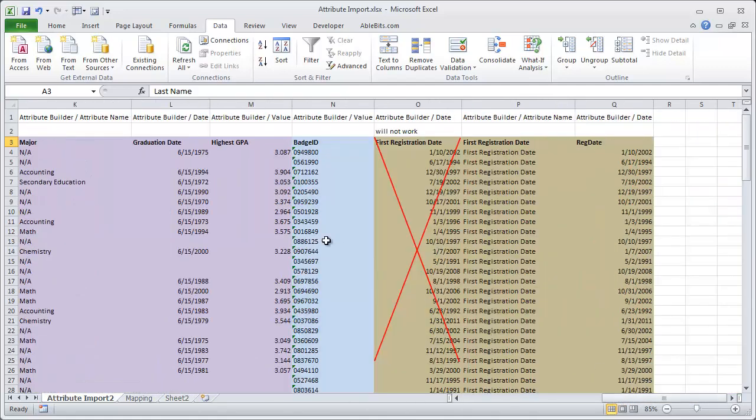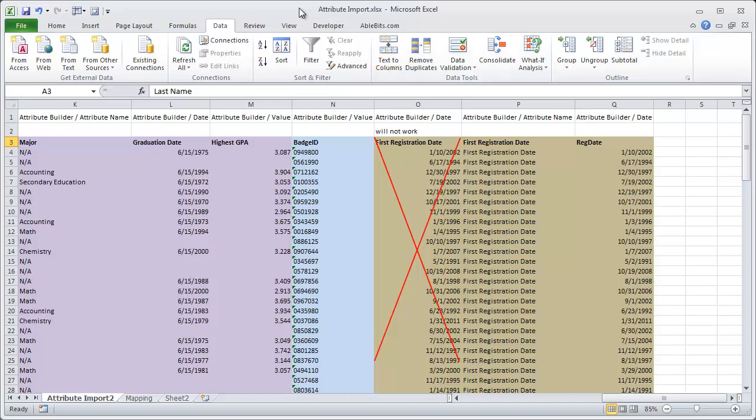I'm going to add some additional columns in here, one for an attribute value just on the badge ID. It's a unique ID associated with a badge, and I'm going to create an attribute item for that, and each of the donor or voter records that you're importing will have this unique ID assigned to it. Now I might think if I can do it for a value, maybe I can do it for a date, but the reality is you cannot. You can't just import a single date column by itself and attach it to the attribute builder date. For that you do have to begin with an attribute name folder and then an attribute date.